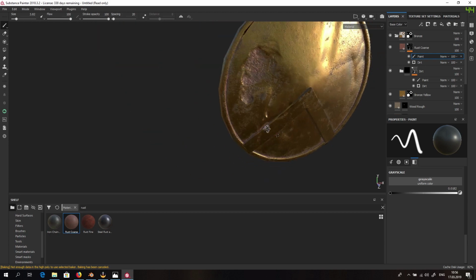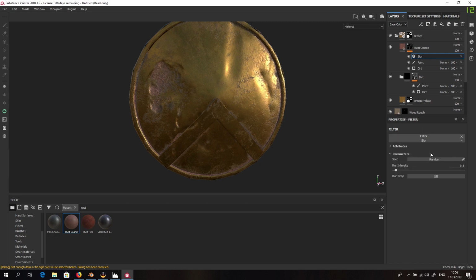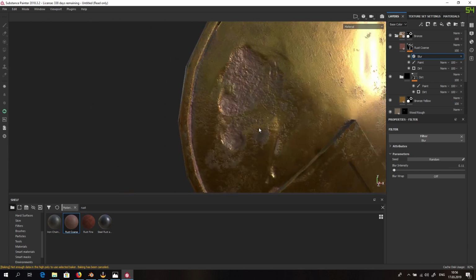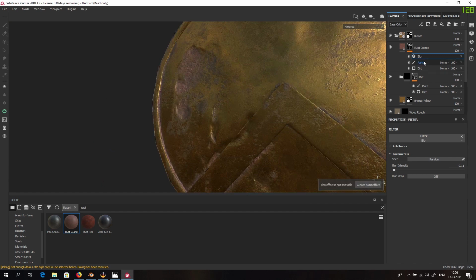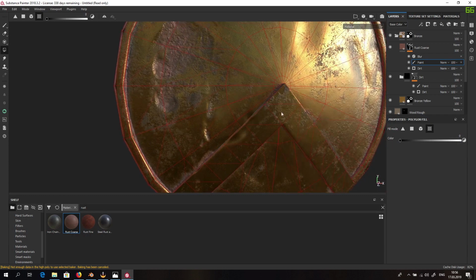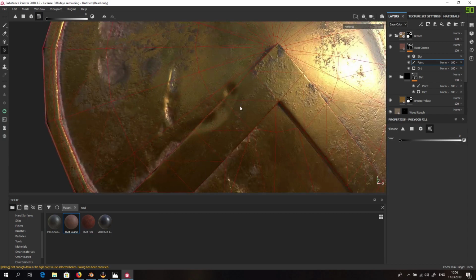Yeah, we basically are. To make it a little bit smoother, we will add here another filter, and that will be called blur. Because we don't want to have such hard edges here, as you can see. Just a little bit. To be honest, guys, I always add the blur, even just a little bit. I think that it helps a texture look better. I will take it off this. I think it isn't supposed to be there. Maybe a little bit over here.